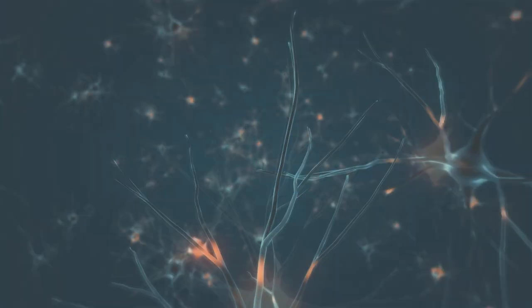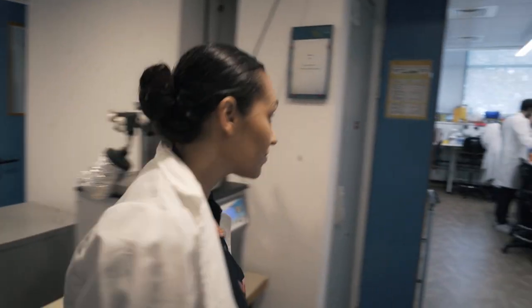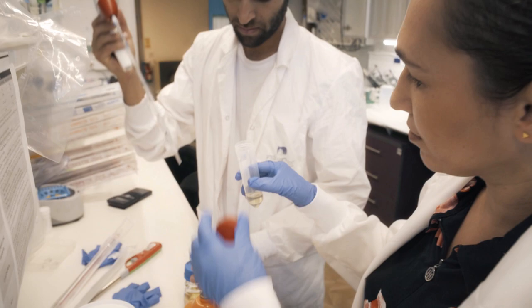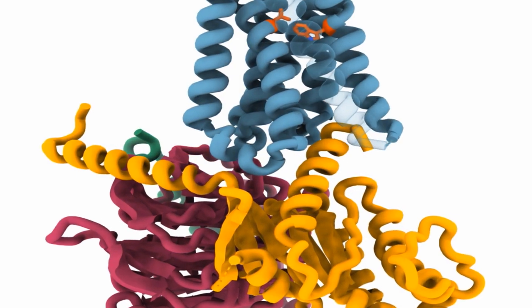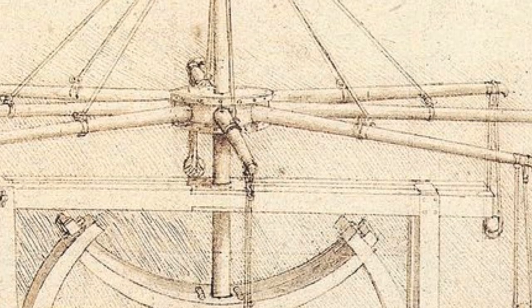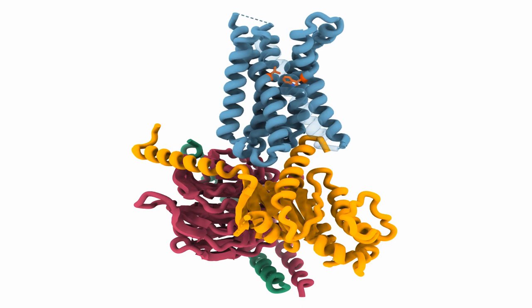We're not looking at the brain as a whole in the lab — we're looking at the tiniest details of the human brain. Proteins are tiny machineries that reside in each and every cell of our body, and we try to understand what is the function of these tiny machineries that compose basically everything that we are. If you look at the illustrations by Leonardo da Vinci, you don't need to know what a machine was doing to understand, just by looking at the architecture of it, what it does. The same thing goes for proteins — we look at them and start identifying those tiny wheels and instruments working within the protein, and just by looking at them we can start having an idea of what they do.